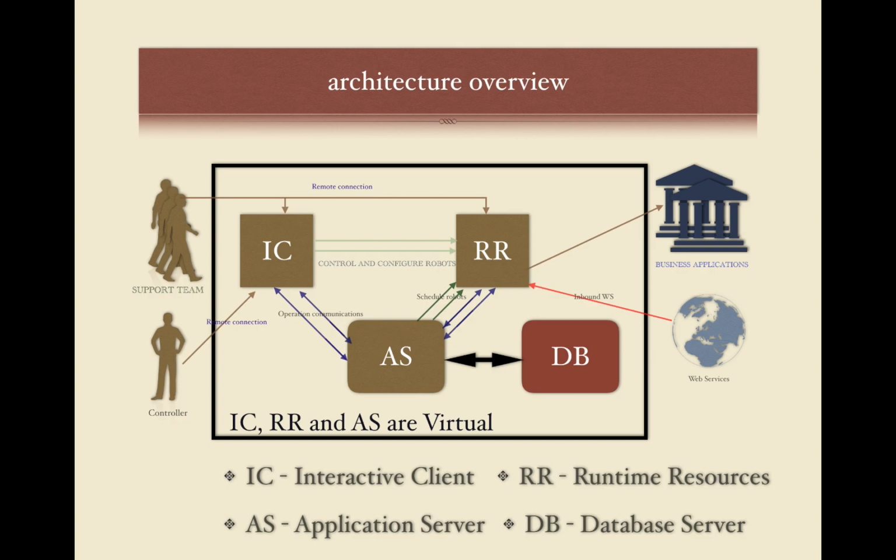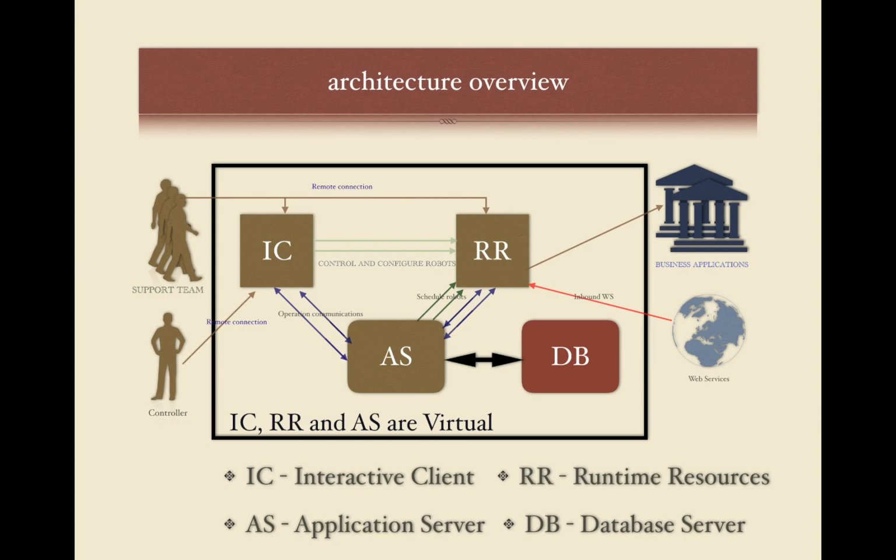We have multiple types of processes. A few of them are scheduled, like if I want to run an XYZ process every Monday at 9 a.m., I can schedule that in Blue Prism. For that scheduling event, the application server will let the runtime resource know that this process has to be run at this time. Once it gets the signal from the application server, the runtime resource does operating communication, and then accordingly it will run the scheduled process at the scheduled time. That is another part of communication, which I showed with the green arrow.